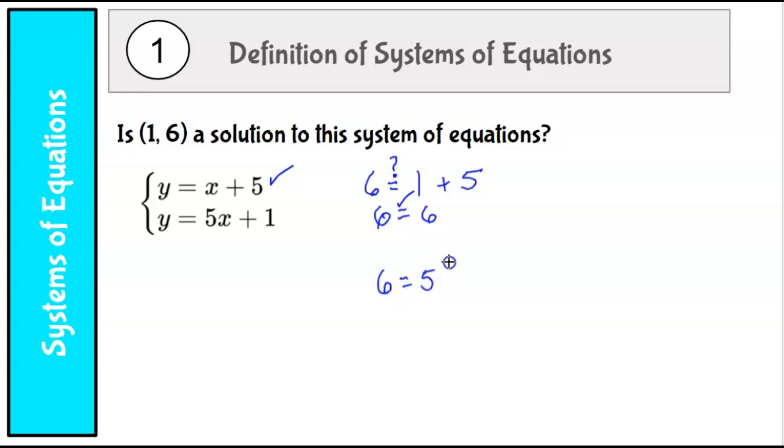Those tricky test makers like to make it work in the first one, but not the second one. So you might try the second one first, just to see. So at this point, again, it's a question. I don't know if it's equal or not. And at this point, I can say, yes, indeed, it does, in fact, equal 6 over here. And so it's a solution to this one, which means it's a solution to the whole thing. So the answer is yes.